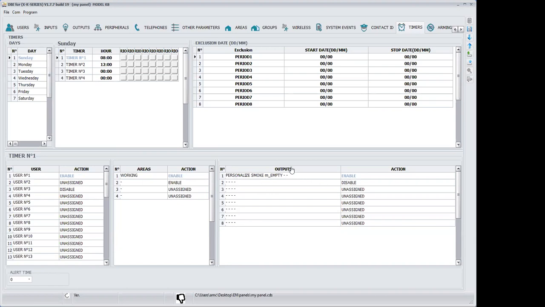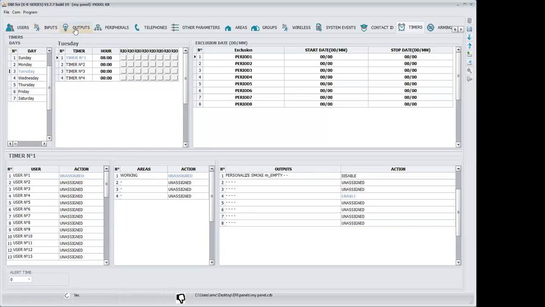Why this? Because, for example, I select Tuesday, okay? I select 1 hour, for example, 0800. In this case, I have Tuesday, timer number 1, 8, and I decide to enable this output, okay? It's possible to disable this output without the timer, but automatically. This is important. I want to show you a different disable, but I use this output, for example, output number 4, okay? Enable output number 4. I mean, Tuesday, timer 1 at 8, output number 4, but it's possible to disable it automatically.